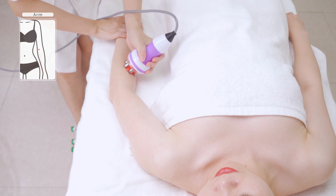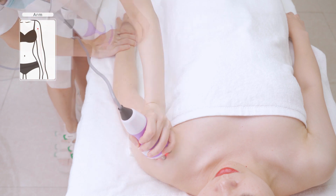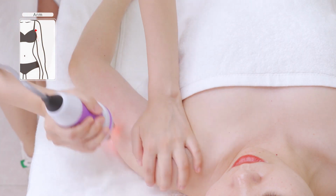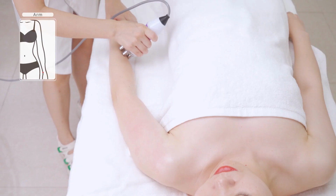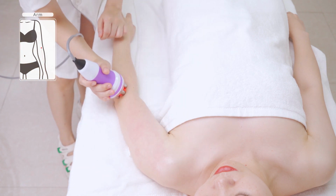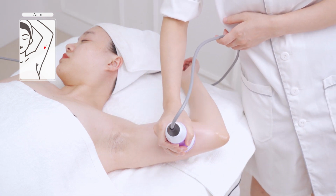Trace 3 channels on the lower arm to the armpit 3 times. Trace 3 channels on the upper arm to the armpit 3 times. Combine with the hand, trace 3 channels on the lower arm to the armpit 3 times. Lay the inner arm flatwise and push 3 channels on the upper arm to the armpit 3 times.